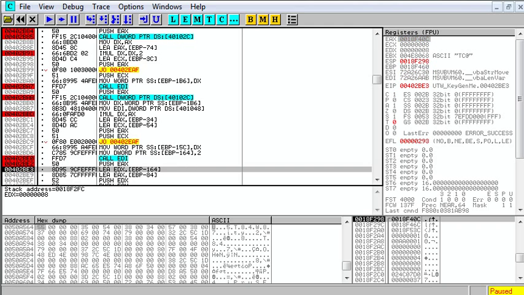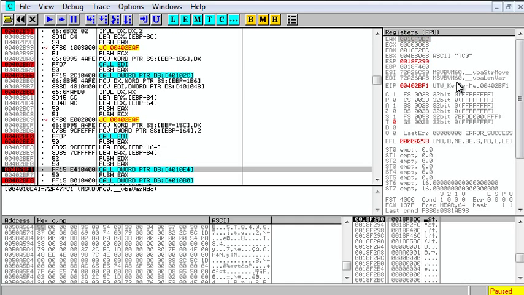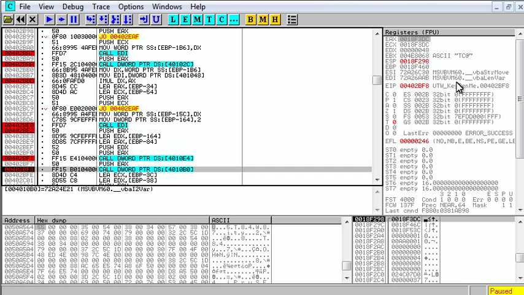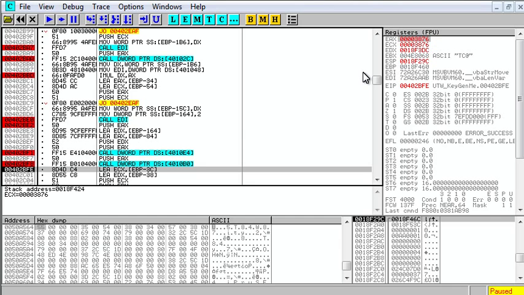So if you don't know what a call is doing, you just need to follow it until you see what it's doing. This is going to add to our serial the length of our user. Again, if you follow this through, eventually you'll see it move our serial, the 2 digits that were in DX earlier, into something, and then you'll see it move the length of our username into something, and then you'll see it call the add. That's the last time I'm going to explain that. Now we're going to see that happen in EAX. Now it's 3876 instead of 3872.